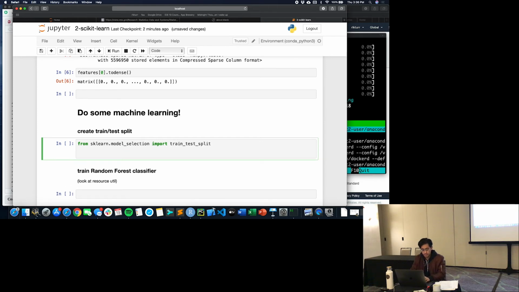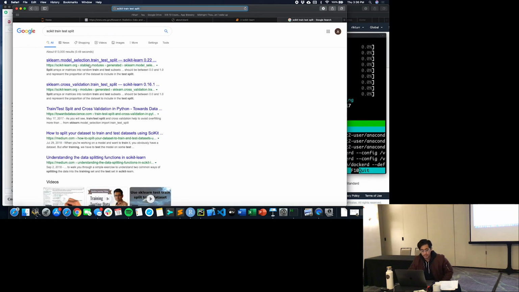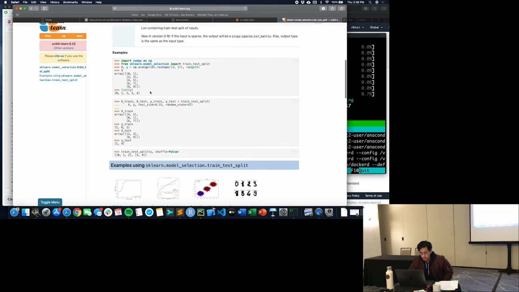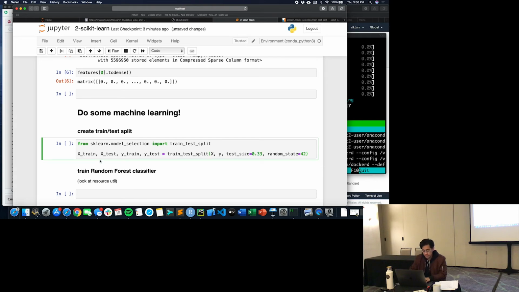So scikit-learn has a train test split, and I can never remember which thing comes in the train test split. So if we look up scikit train test split, because it gives you back 4 things. So you give it my x, my y, the test size, random state. Then it gives you x train, x test. I can never remember the order of these, so I'm just going to steal this. And I'm going to use lowercase because I don't like uppercase.